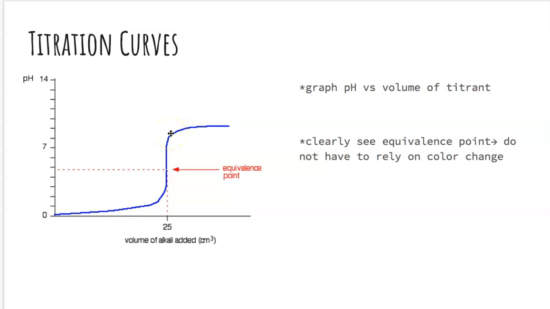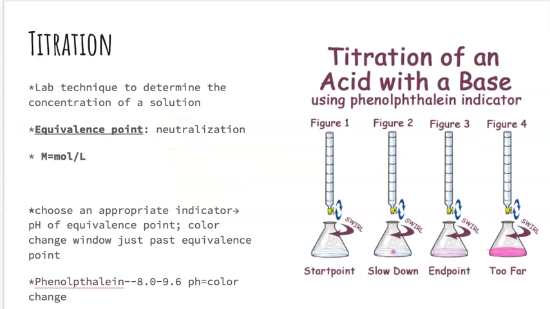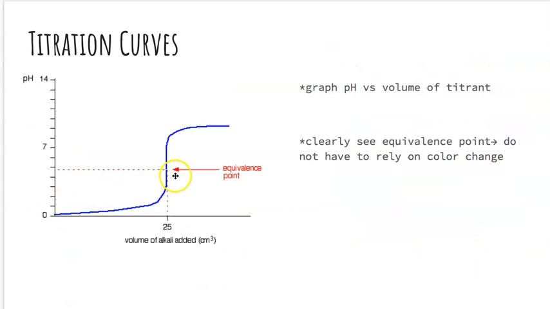This is also why it's really easy to overshoot and end up with a really pink solution, because adding just a little bit more base jumps the pH up really high. Now, if you've taken calculus, you'll know about inflection points. If you haven't, that's okay. There's a point here where the rate of change flips, and that's called the equivalence point, and that's our end point. That's when we've actually added equal amounts of each acid to base. Don't stress about that too much.